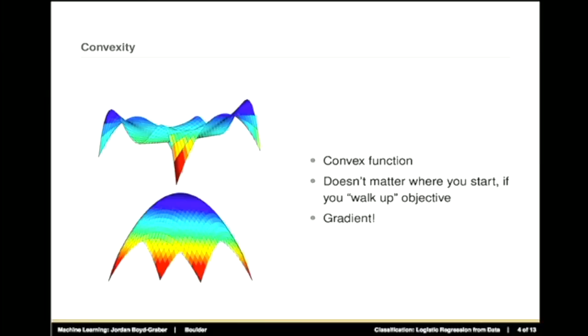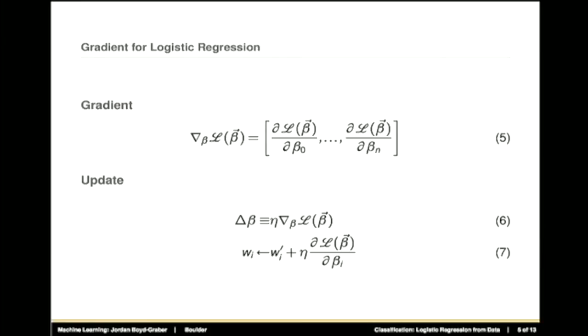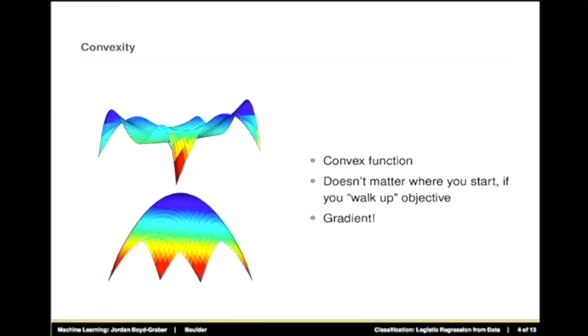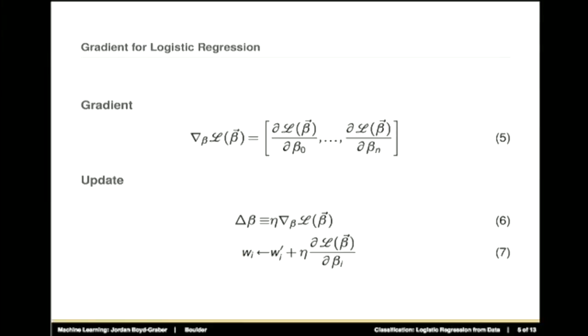You used the word derivative, and that's single variable calculus, but in this case we have a multivariable function. So beta is of dimensionality equal to the number of features that we have, and so that could be in the thousands or tens of thousands, or in particularly bad examples, hundreds of thousands. So this is a very, very high dimensional problem. But we'll still use 2D or 3D pictures because we aren't living in the future yet.